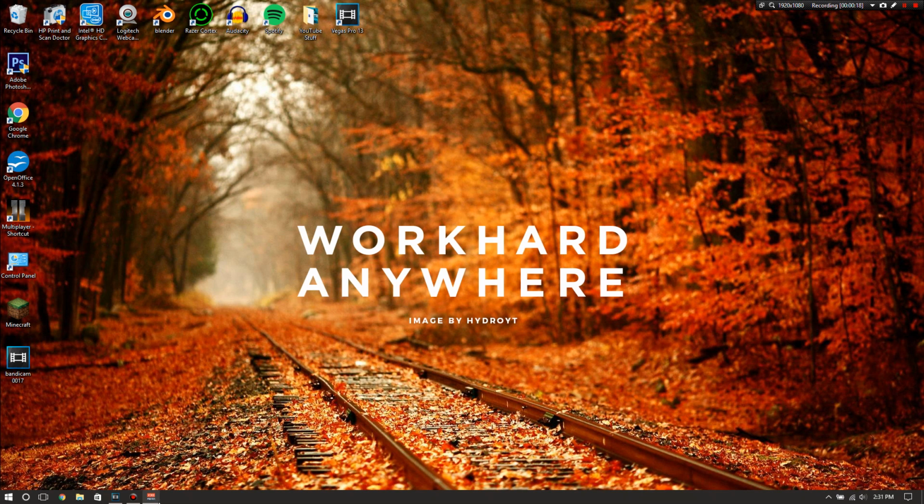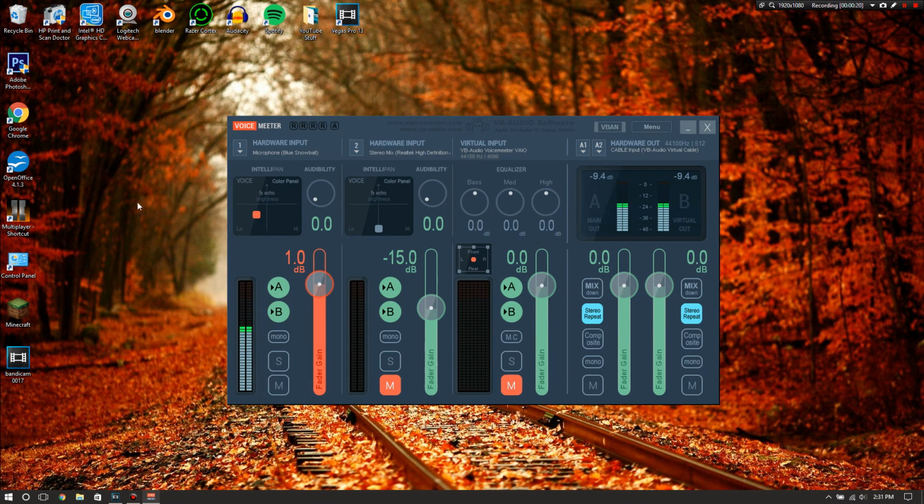So we're going to use Voicemeeter. Now this program is very ideal for people that have bad microphones like me, but not that bad. I have the Blue Snowball running right now, but I also have it running through this program right now, and you can't hear it because you're just not going to be able to. So you have your settings here, so you can change wherever this goes.